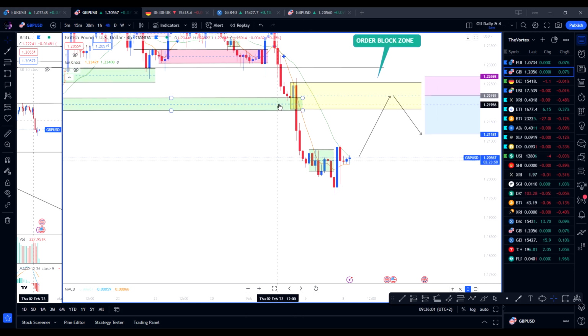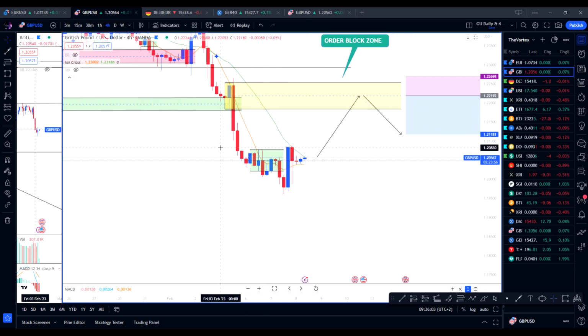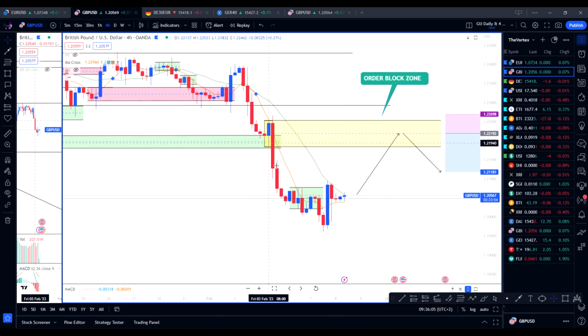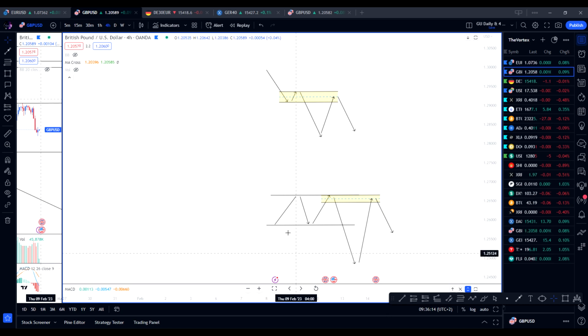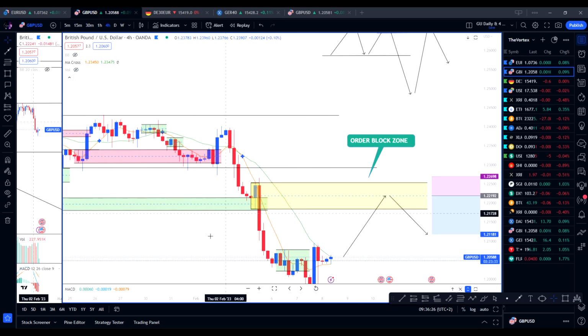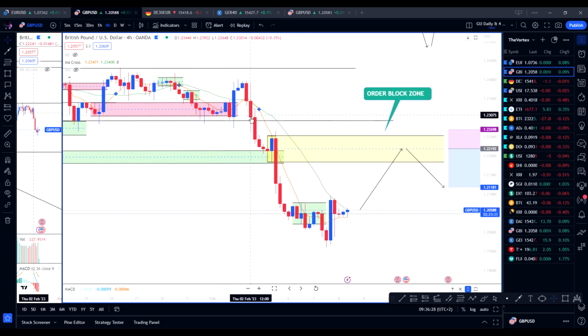We carried on with a little blue candle, which occurred right there, and then we carried on and we broke through that one rather impulsively. Now this looks a lot like this, does it not? We started with a range like this, we broke through, and now we had something like this. A strong impulsive move down, a short candle, 1 candle breather, and then a move further south. We impulsively broke through, strong move down, 1 candle breather, and then we carried on south.